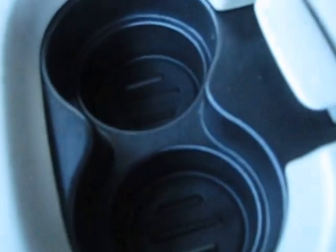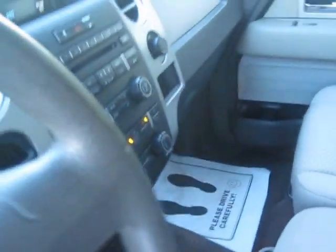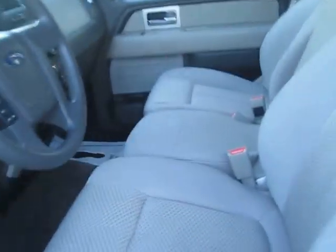Here is your center console — pretty nice. The cool thing about it is it does have a little lever here on the side. If you want to have three people in the front, go ahead and do so, or put it back down by pushing the lever as well. And down here we do have this little space — it's pretty nice, pretty cool.